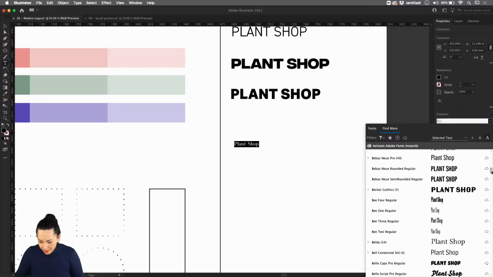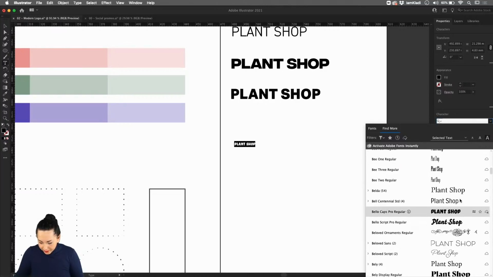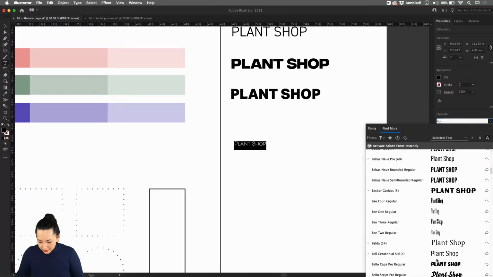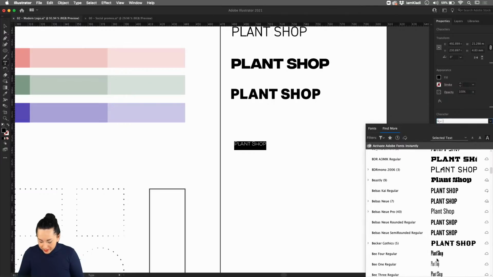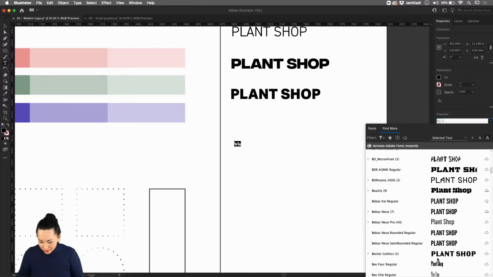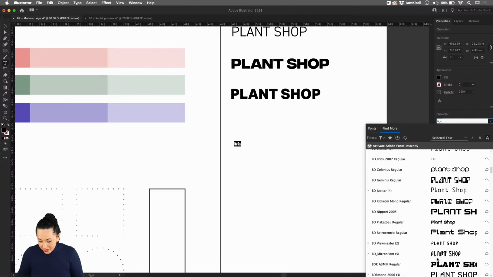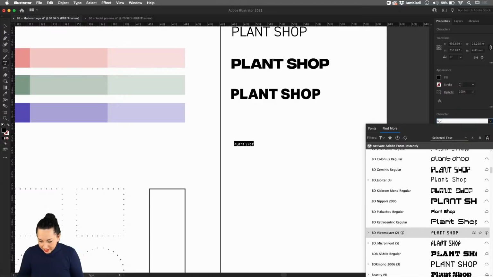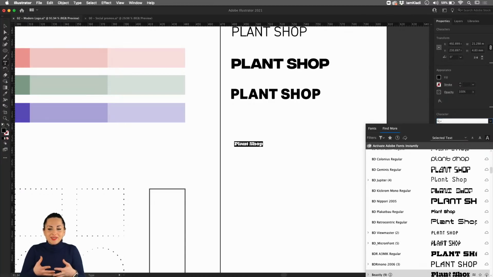Let me see if I actually managed to get to the one that I was looking for. Beba's New is also a very cool one. I have no idea how come it was on my other computer, so it doesn't look like I have it in here. Or maybe it wasn't even an Adobe font. So let's select another one together. It doesn't really matter. I'm looking for something pretty much like this Beastly, which is a nice chunky text, a nice display. Usually for fonts that represent a logo, you really want to go with one that is nice and readable, but also really bold to become memorable and easy to memorize.